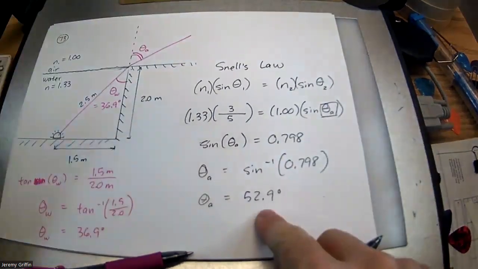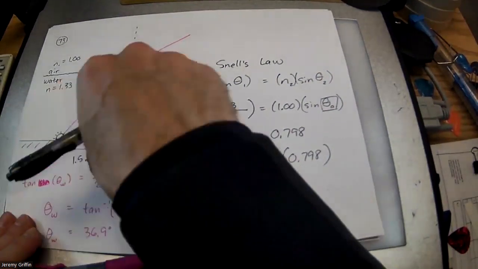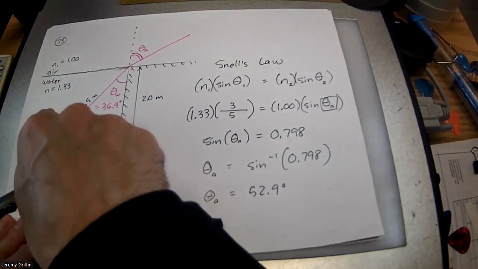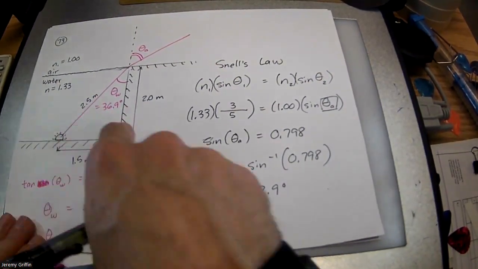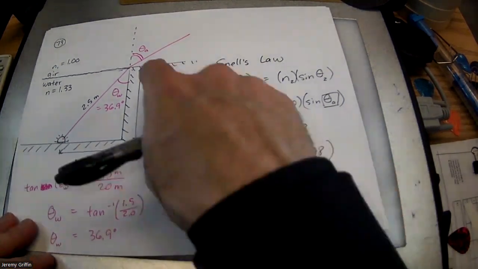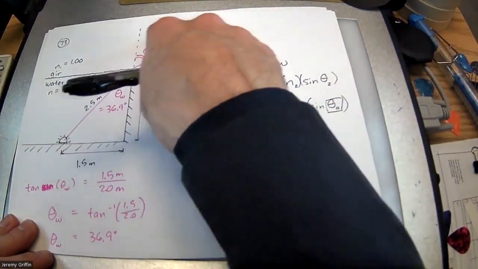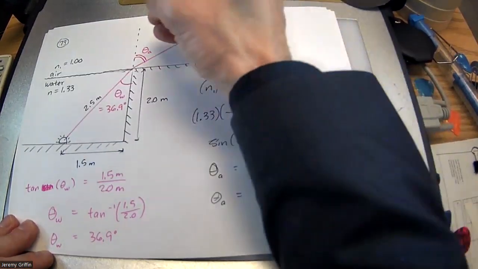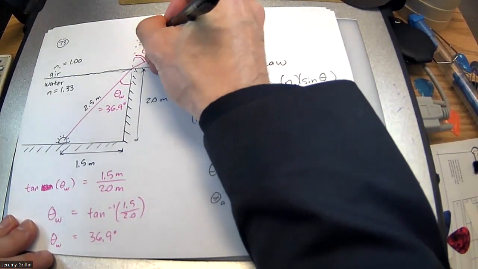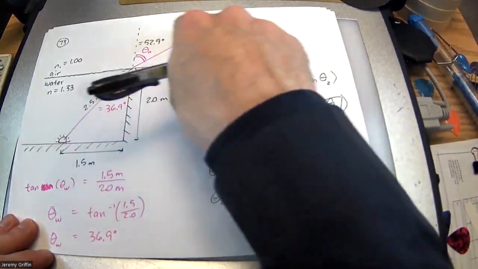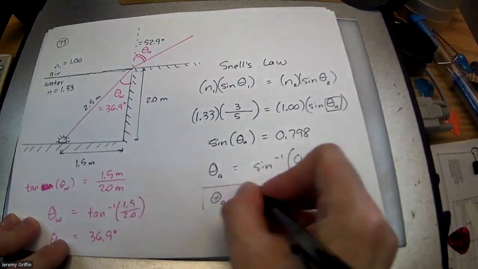52.9 degrees. Remember in a 3, 4, 5 right triangle, the other angle, this angle down here, is really close to 53 degrees. That's pretty darn close. That's to say that we're actually talking about this triangle up here. This angle right here is equal to 52.9 degrees. I'm just saying that it's really close to 3, 4, 5, but it's not exact, but it's pretty close.